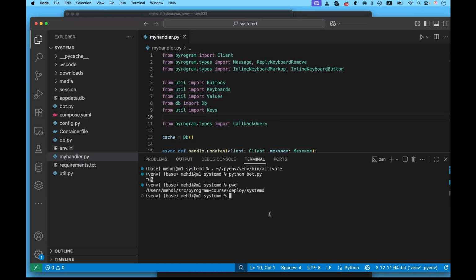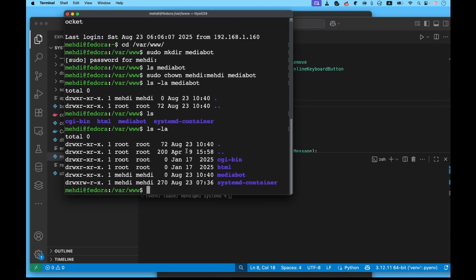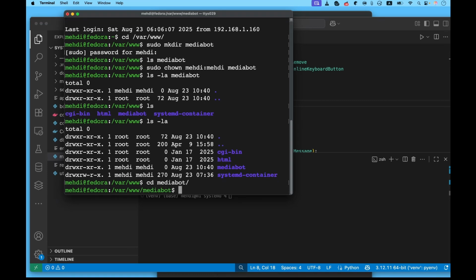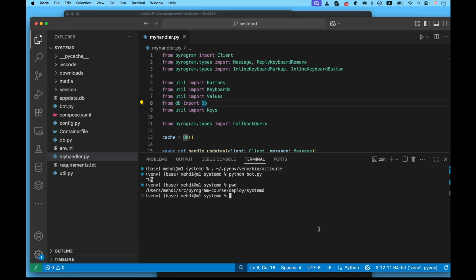Okay, now back here, I'm going to copy all the files that I have inside this project folder to the folder that I created right now. So let's go inside MediaBot so that we can later check the existence of new files that will be copied. I'm using rsync for this purpose.